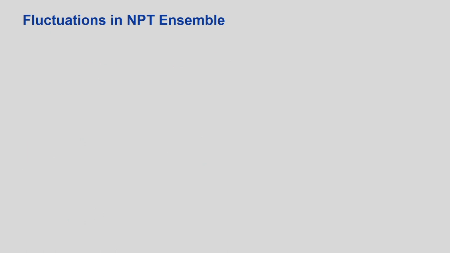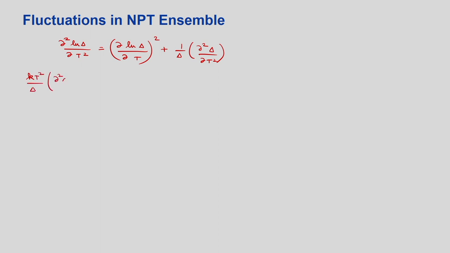So before that, we can also write down this expression, just because this expression will also be true: dou square ln delta by dou t square I can write down as dou ln delta by dou t whole square plus 1 by delta of dou square delta by dou t square. Okay. Or the initial expression what we have started with, now let us write down, equals to, let us suppose this is equation 3.